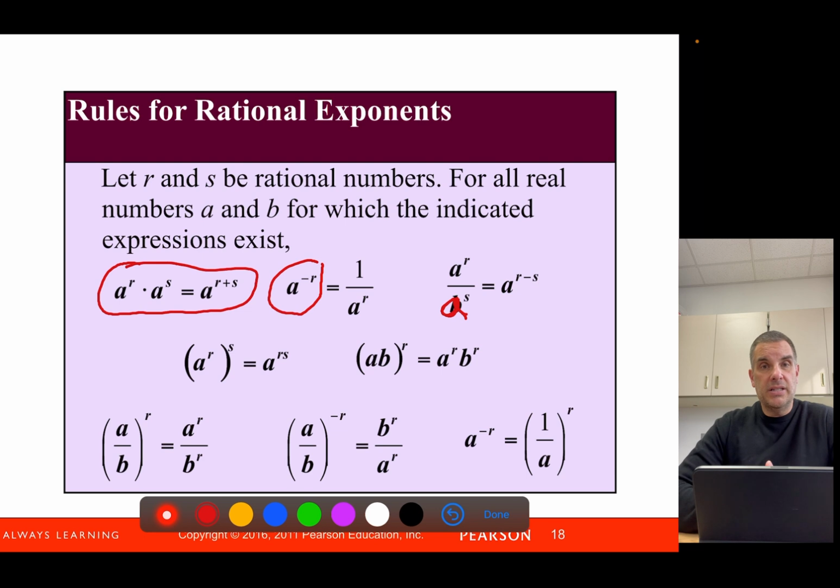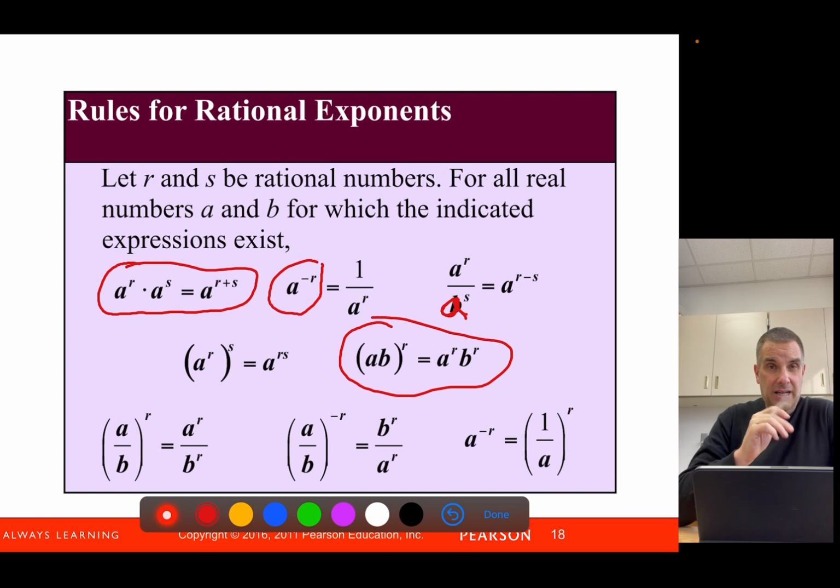When you take multiple bases to a power, it's important that you take each of those bases to the power, and that's what the next one says. It says a times b to the r power is equivalent to a to the r power times b to the r power. And this one gets missed a lot. So if you have something like 2x to the third power, you have to take the 2 to the third power and the x to the third power. And we'll look at some examples here in a minute. The next one, a divided by b to the r, just like if they're multiplied, they're divided, you have to take this power to each of them. So that's a to the r over b to the r.